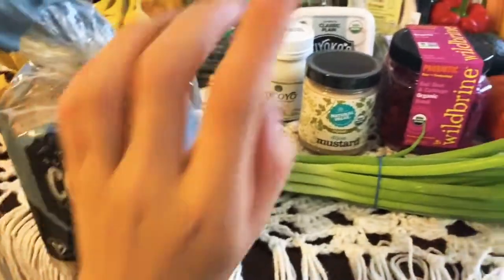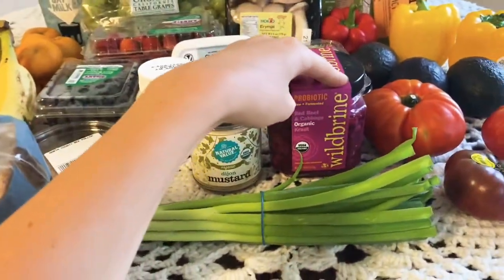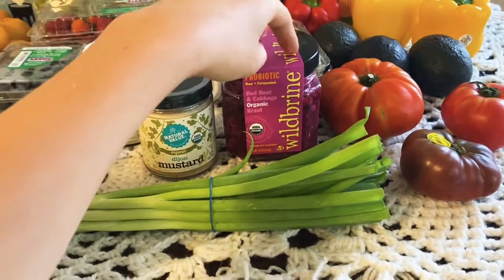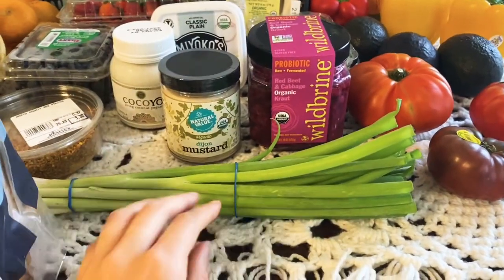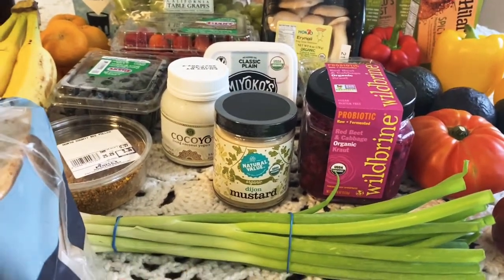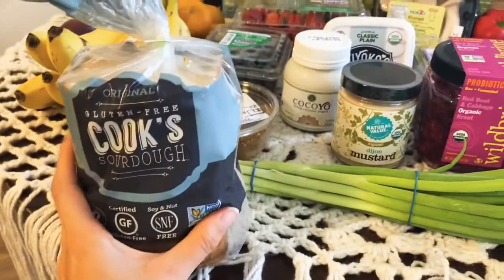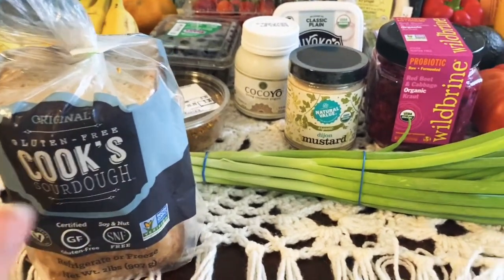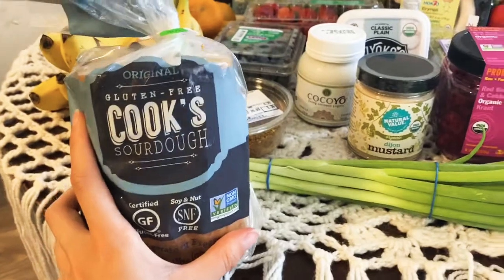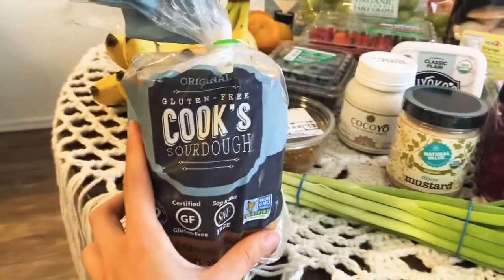So I'll get this toasted, some cream cheese, and then I'll cut up some tomatoes, some avocado, and then I'll do a little sprinkle of the sauerkraut, maybe some green onions on there too with some pepper. And that's a nice lunch sometimes too if I'm wanting something a little bit more heavy or something with more substance. I'll also use the bread and the same vegetables to make sandwiches.